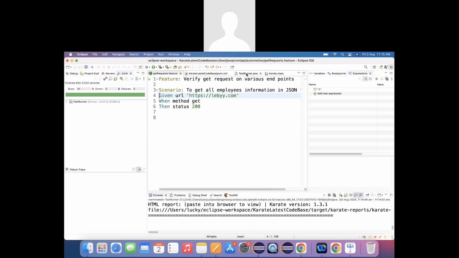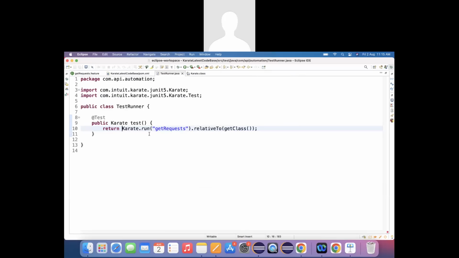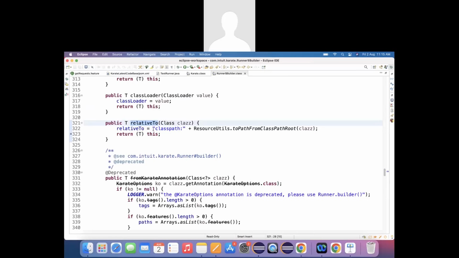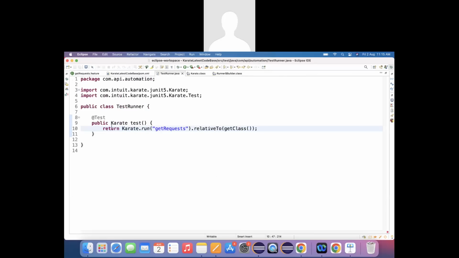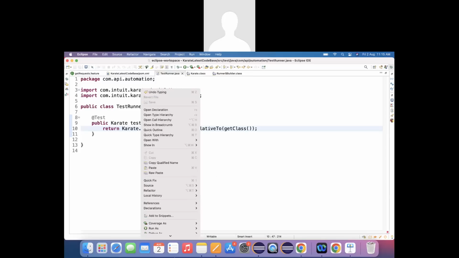Perfectly all right. In the test runner, I just want to see the relative to definition. If you go back into this relative to, basically it's retrieving this class path. It's getting this particular path. For reference, I'm adding a debug pointer here, and of course let's try to debug this particular class.